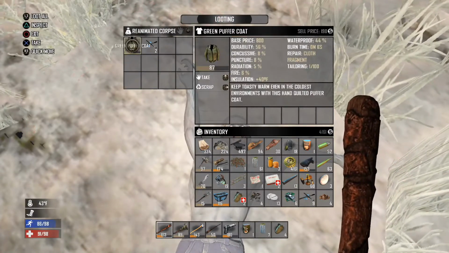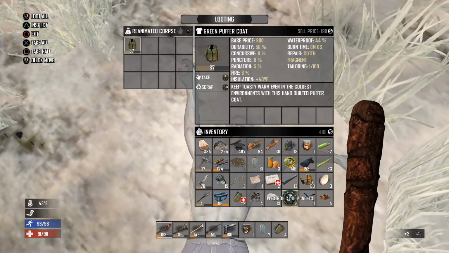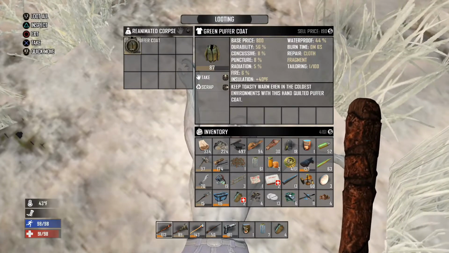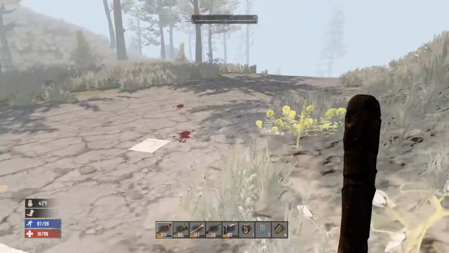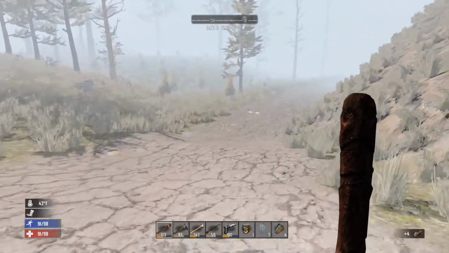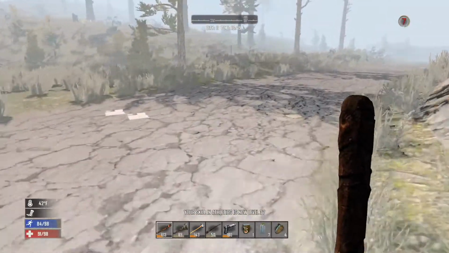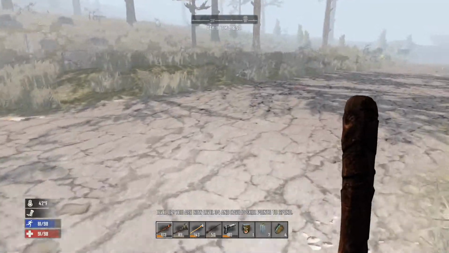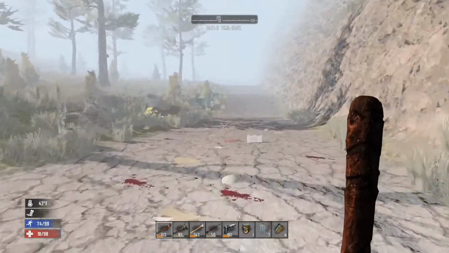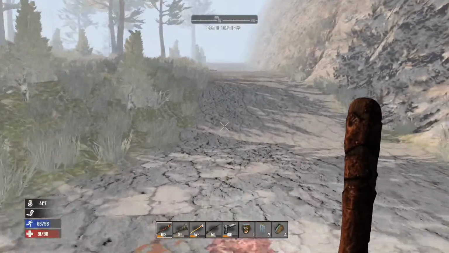Puffer coat. I do like the puffer coat because it is actually very good in terms of heat and cold, or when you go into the cold biomes, that's definitely good. I think we have a puffer coat already, so I'm going to scrap it because we don't really need it. I'm pretty sure you can't make clothing in this game, but we aren't really dealing with the cold that much. I know there is a trader in the winter biome, or the snow biome. Alright, we leveled up again. Nice.